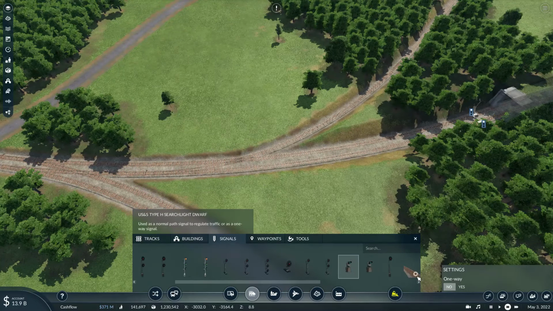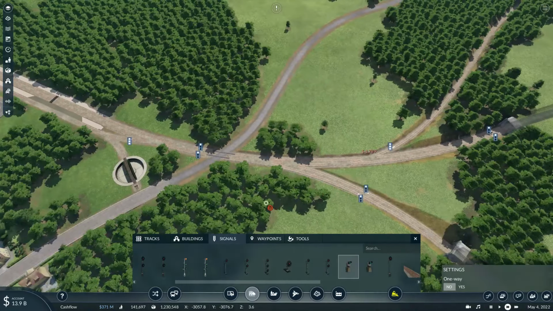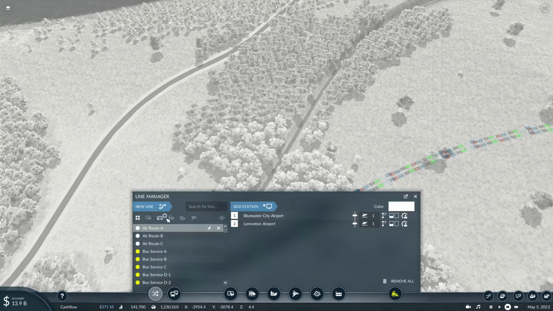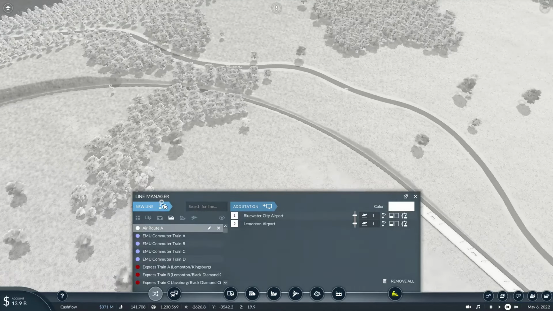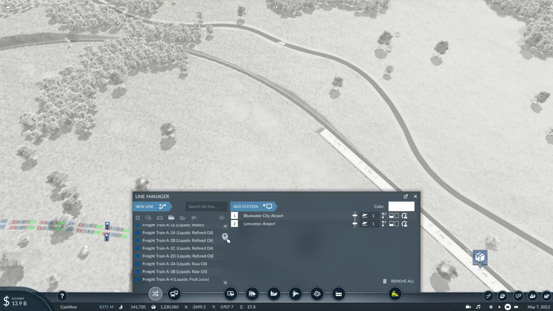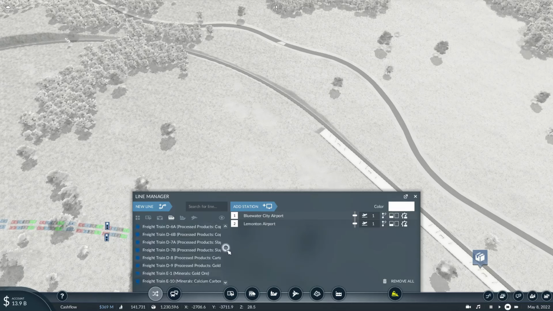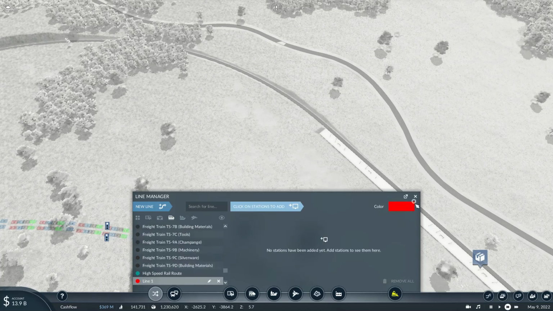Now, let's see. We'll place out a dwarf signal here, and set up another train to service this line. Now let's see, which train was it that carried the logs? Lumber products. So, that will be freight train M1.